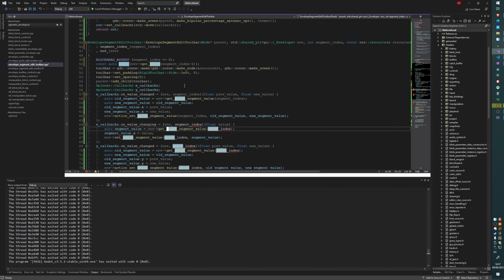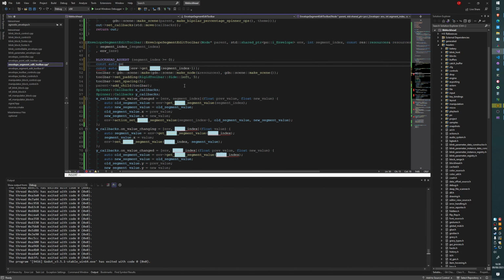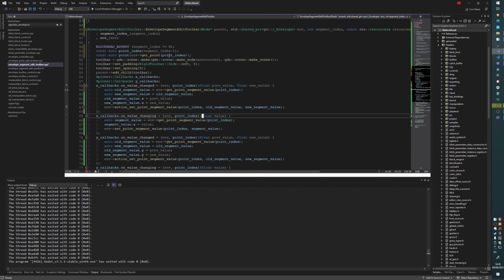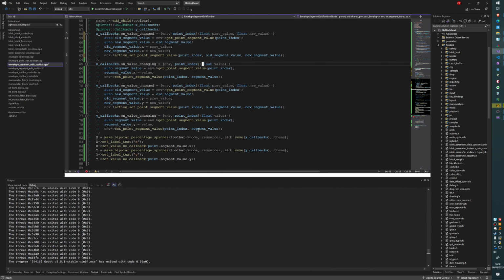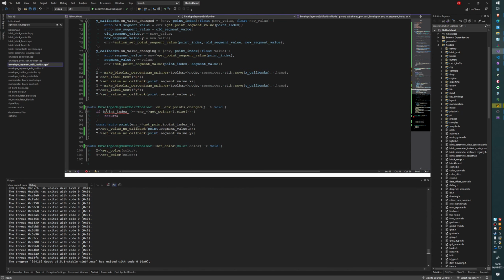Segment. No. Again, this is -1. Right, let's do this properly, so I'm not confusing myself. Point index. And now let's carefully look through. Get point segment value. This should be point index point. The rest of this is correct.